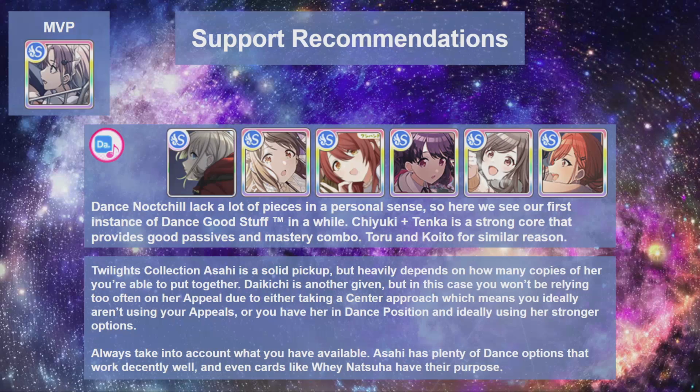Toru and Koito have synergy similar to Chiyuki and Tenka, but have a little less power behind them because they're a bit older. Twilight's Collection Asahi is a solid pickup, but heavily depends on how many copies of her you're able to put together. If you only have one copy of her in total, it might be worth dropping her to run other SSRs that you may be able to get to level 80 much easier than her. However, the more copies you have, the better it'll be.